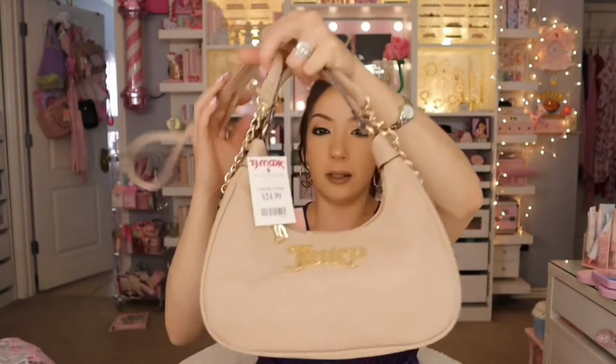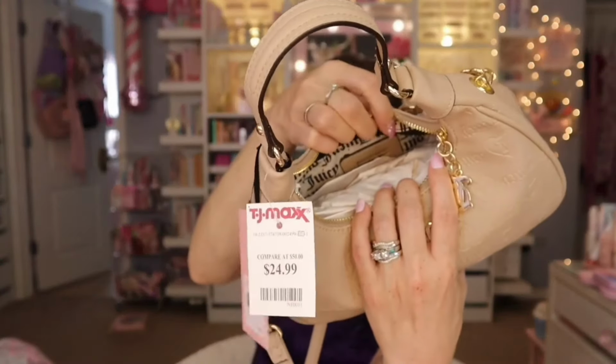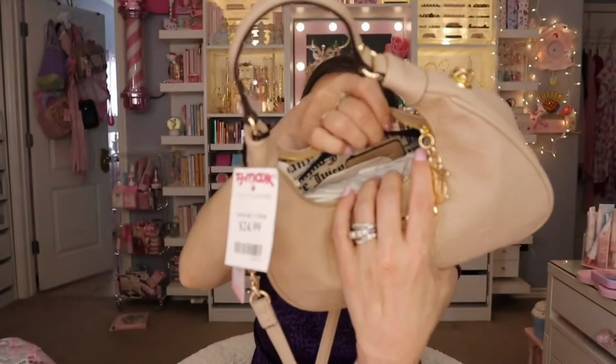Yeah, that's a lot, right? Now, the thing about Juicy Couture is they don't have detachable handles. The majority of them don't anyway. So that's one con, I would say. But other than that, everything else about it is a pro. Like I said, you have your handle. You got the long handle. And it's not too long either. On the inside, it's going to have that same interior as they all do. Zipper on one side, a couple pockets on the other side. Yep, love the fact that this emblem, right, is all throughout the whole purse.